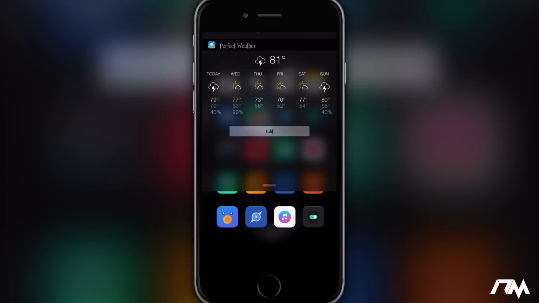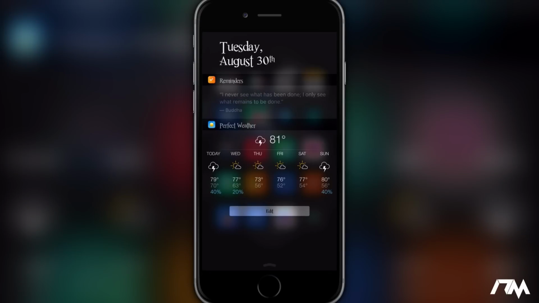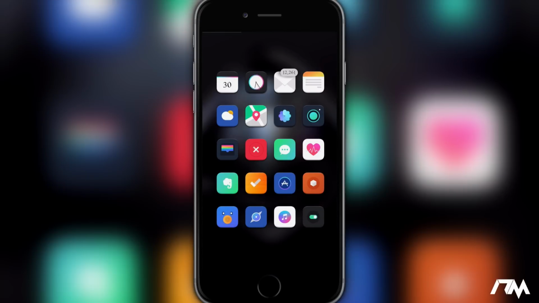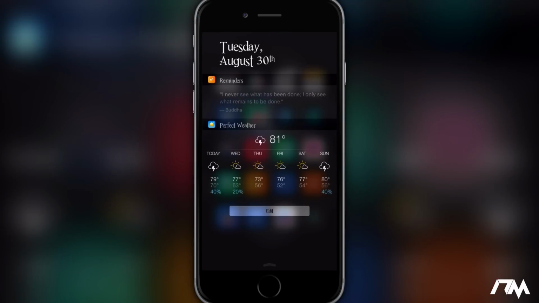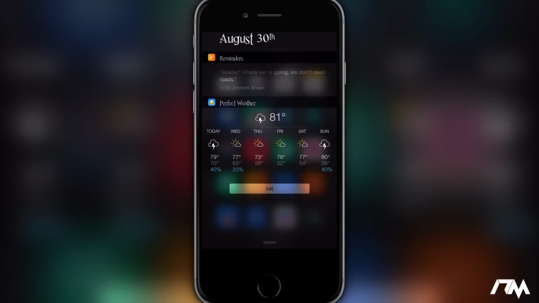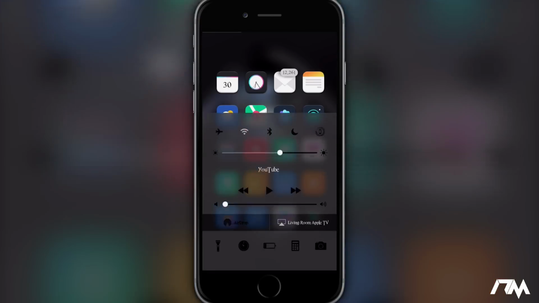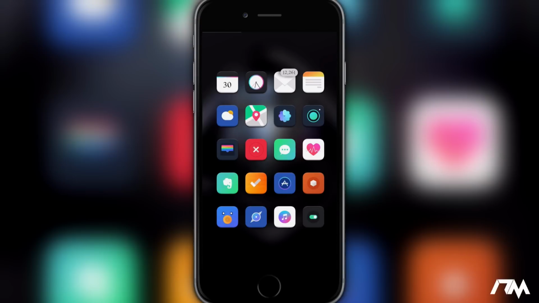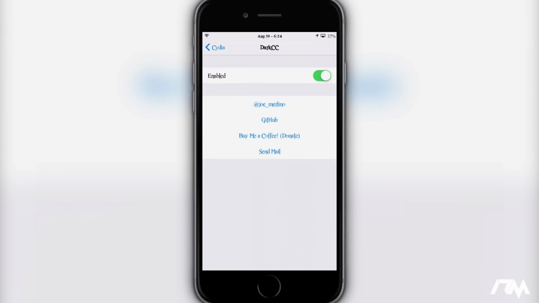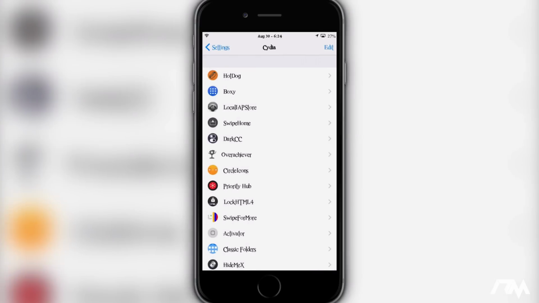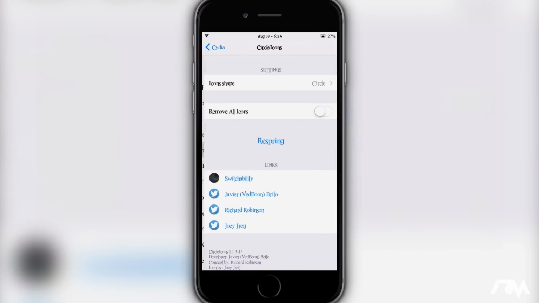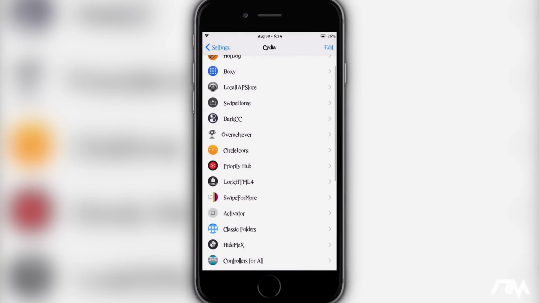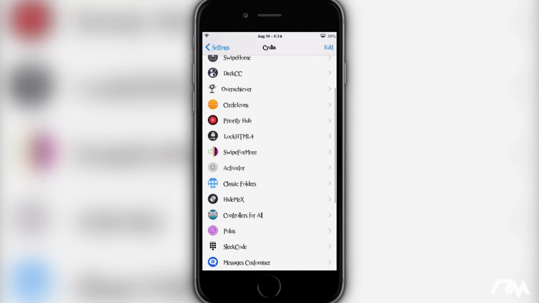Same as notification center. I like it just because it's pretty close to making Control Center and notification center kind of the same darkness, I guess you could say. It makes them really close, and I like the effect of it, the look of it. So DarkCC, that's how I've gotten my Control Center to be darker. Next up we have CircleIcons. That basically just makes all the icons within the settings app circles, not really necessary. Priority Hub I'm not currently using.